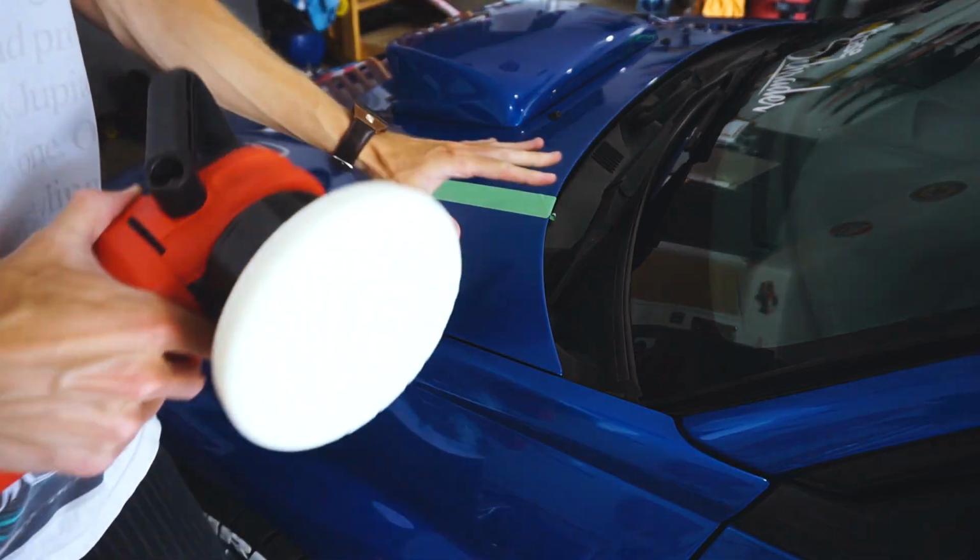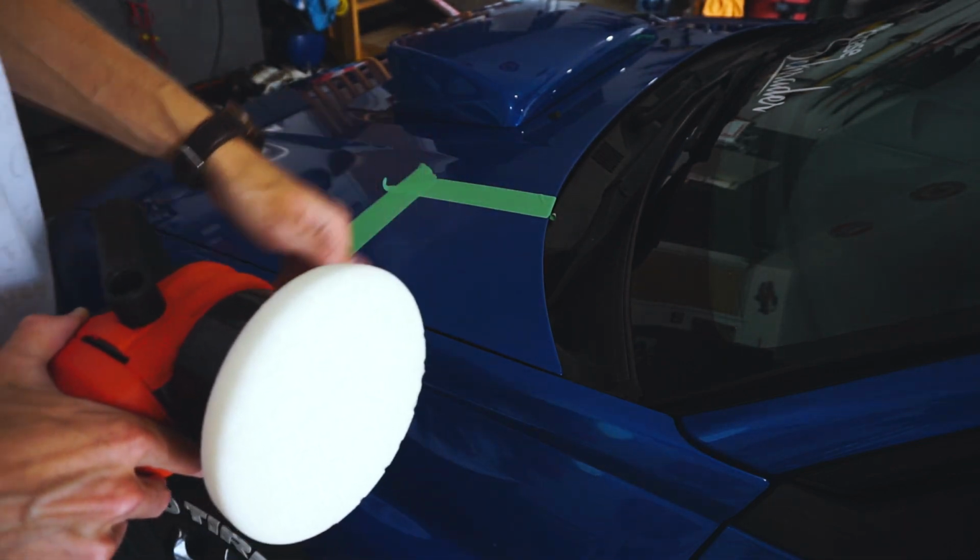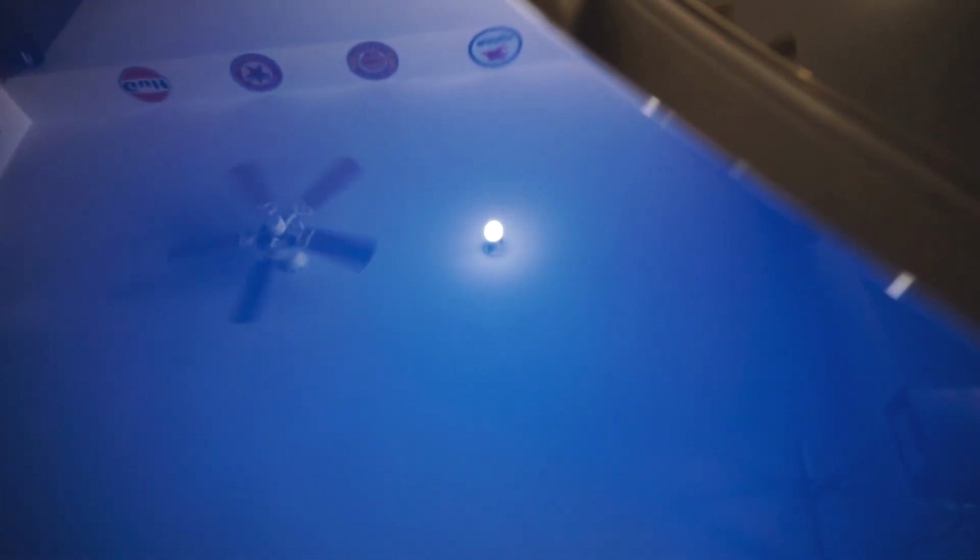Make sure to turn it off with it still on the car, because especially on 4, it's going to sling stuff everywhere. Now I'm going to wipe this off and just make sure that I got out all the scratches that I wanted to get out. Old, new. You guys can't really see much of a difference, but look at the reflection, it's as pure as you can get. There's not a single scratch or swirl. So there, I figured out my technique. I just need to apply a little bit of pressure, and then you do 2 light passes, and it gets out all the scratches and swirls.